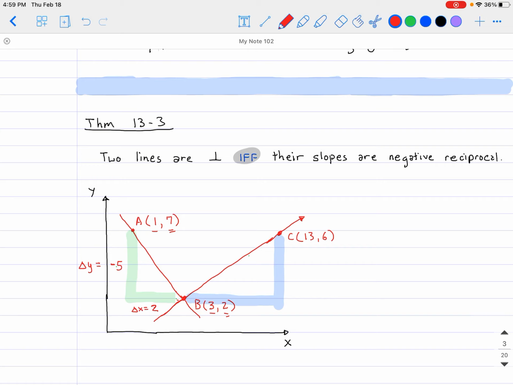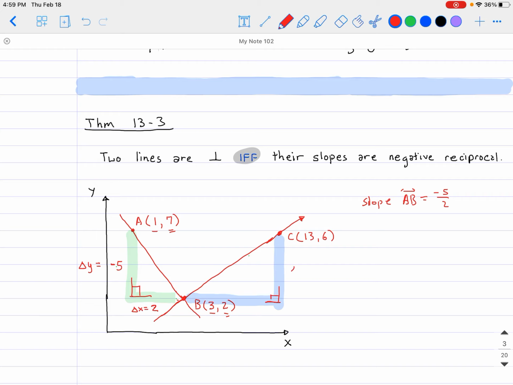So if you wanted to, you can say that the slope of AB, the line, is going to be equal to negative 5 over 2 because that's your rise over run. Now, keep in mind that this is going to be a right angle because we're strictly looking at the horizontal versus the vertical. On the other triangle, we're going to do the same thing. We're going to go ahead and look at its rise over run.